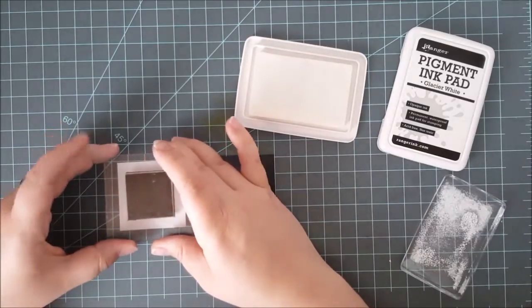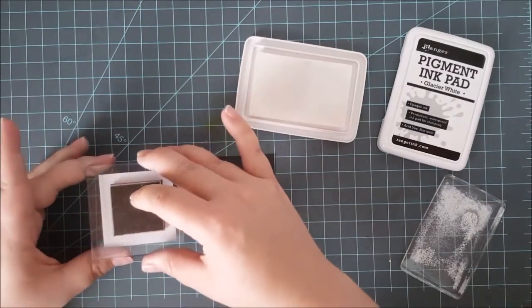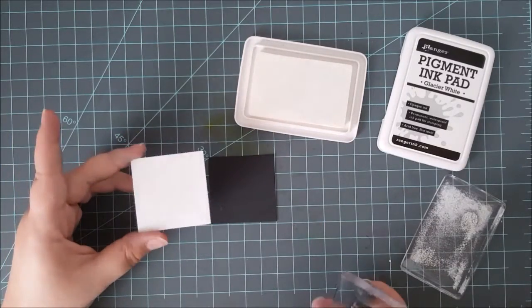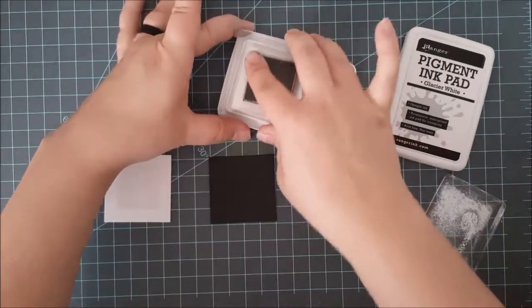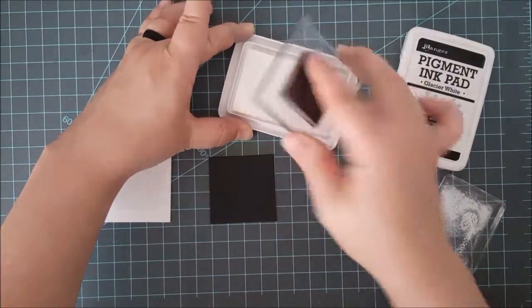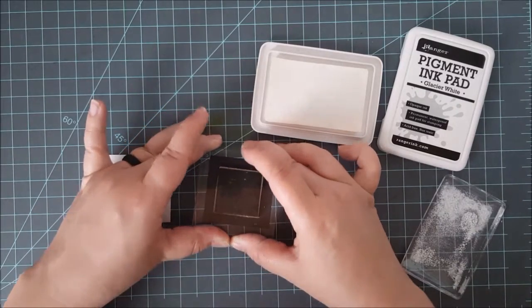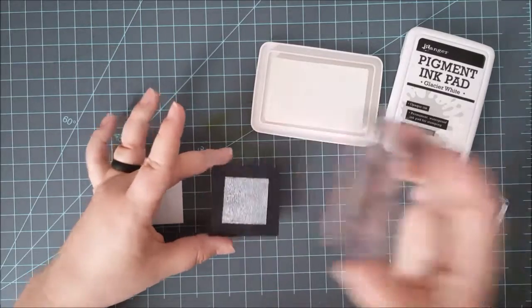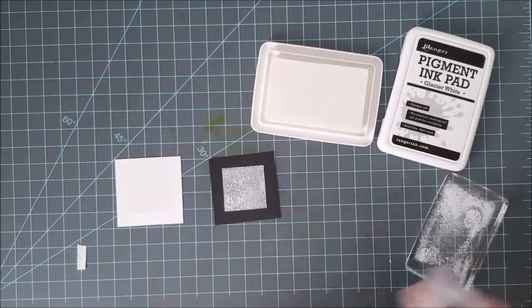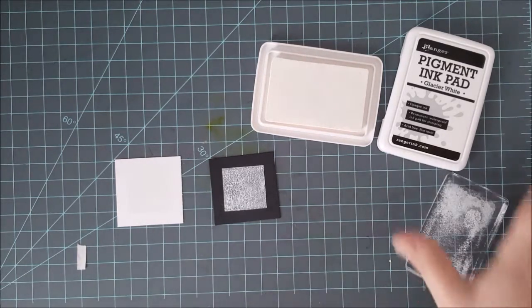Here you can see this acts just like a pigment ink would. It's very opaque and it stays wet for a very long time. Now again, this disappears on the white cardstock, and you'll see on the black cardstock it is a nice stark white color. This is one I don't use to stamp white sentiments or anything like that. If I want a nice bright white stamp, I will stamp in Versamark and heat emboss in white. But this is great for techniques again.